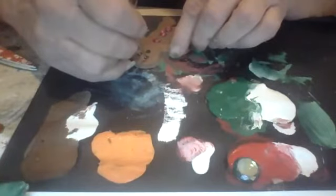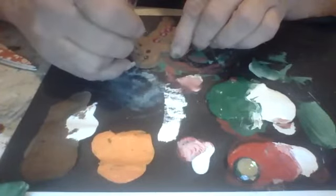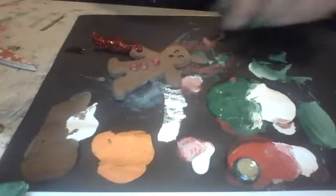Oops. Pick up some more again. Roll it, get that excess off. And just add a little brush. Oops. Forgot the third one. That's okay. Third one messed up a little, made it a little too fat. That's okay. We'll just make these longer. There we go. So we got our third one. So there you go. We got our little decoration here started. Our little gingerbread man.